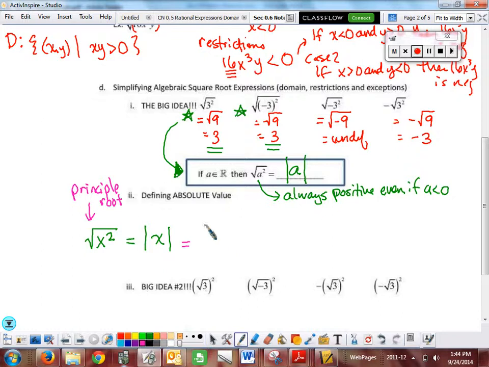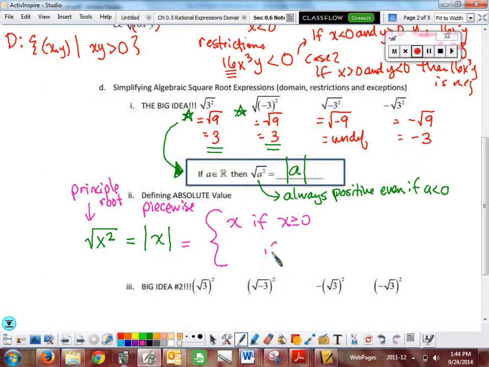Now, one last thing and then I'll let you go. This is what we call a piecewise function. Piecewise. Because really there's two things going on, depending on what x is. And hopefully you've seen this in Algebra 1 before. But if x is 0 or positive, does this absolute value bars do anything? No. So we go, hey, that's x if x is greater than or equal to 0. When x is positive or 0, I don't do anything.